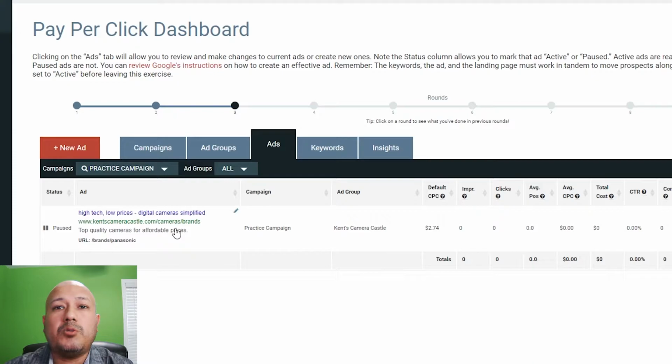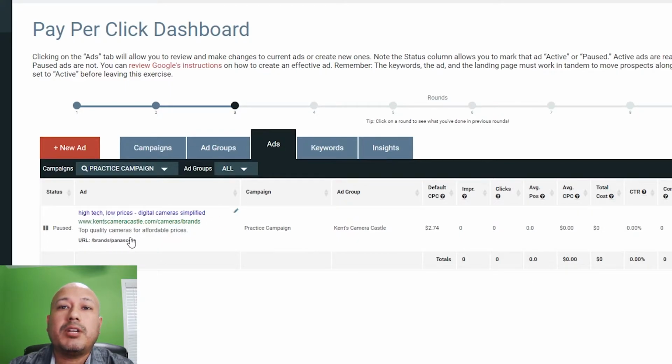So in round 1, whether it was GoPro or Panasonic or Canon, our requirement was that you create an ad that is associated with that product, not the company itself, because consumers are not going to buy the company, consumers are going to buy the product. So you create advertisements for the product. So he did create this ad, but as you can see, it's also paused, right? And his default cost per click bid was 2.74, which I think is okay, right? But since this is not running, we'll not get into that a lot.